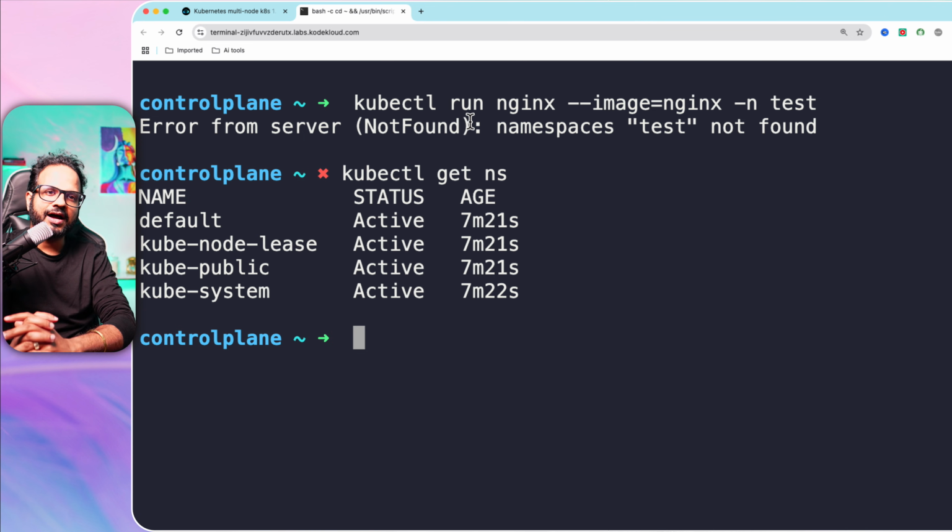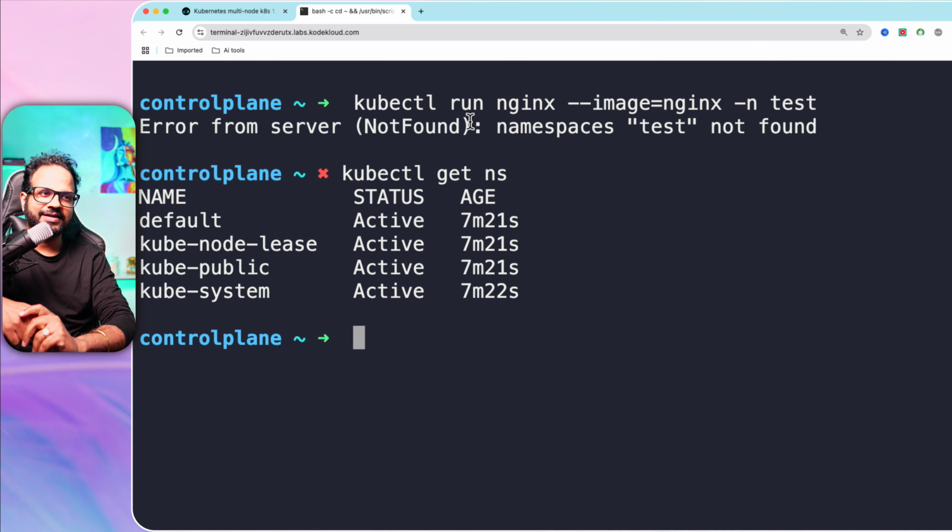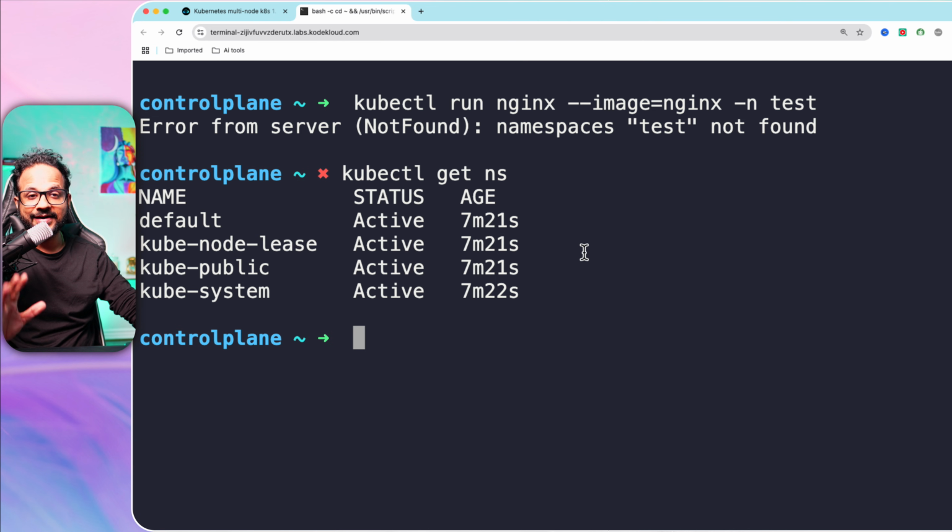But what if we have an automation in place which will create the namespace if it does not exist? That's the part of the webhook that we'll be using. There is already an inbuilt admission controller called NamespaceAutoProvision. That would help us. Sorry, NamespaceLifecycle. Earlier it was NamespaceAutoProvision, now it has changed to NamespaceLifecycle. So this is what we will be enabling.